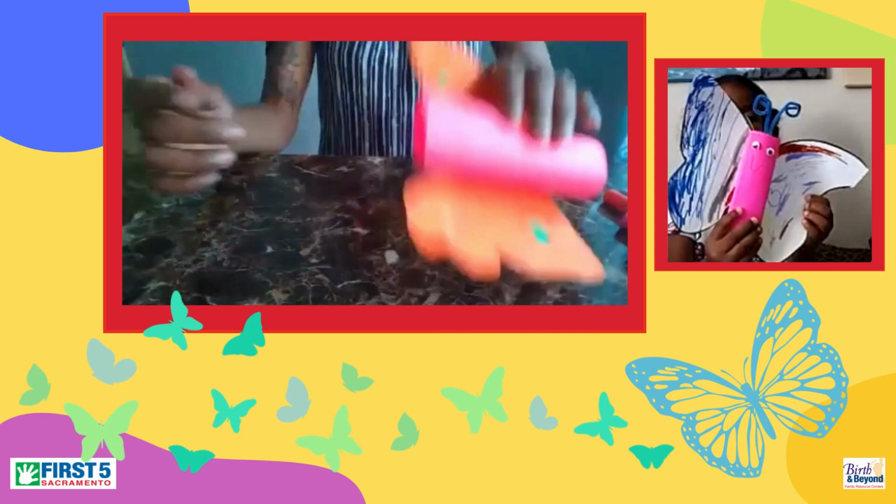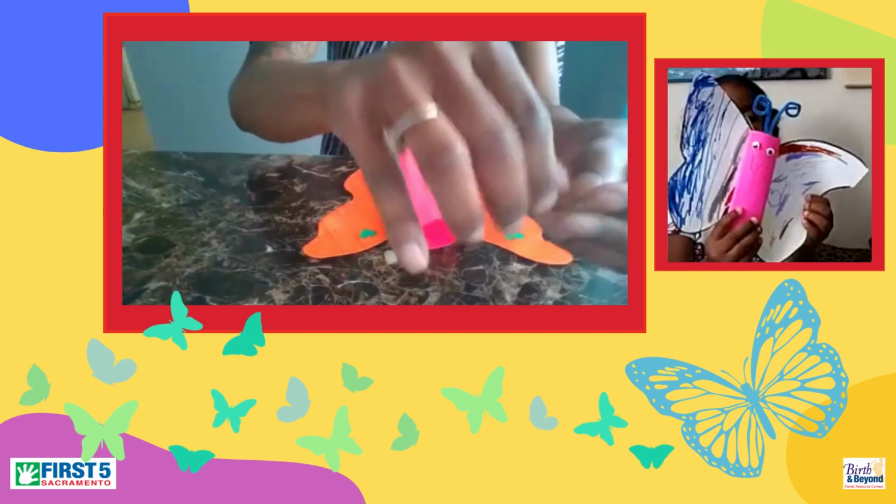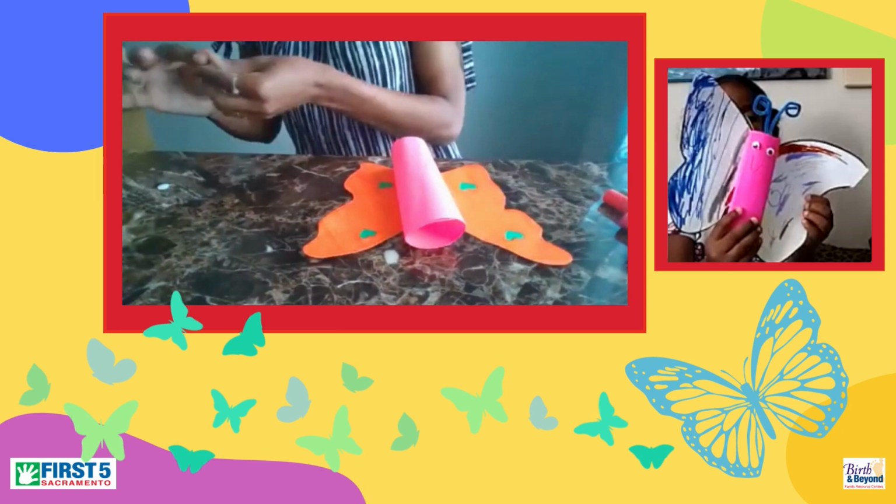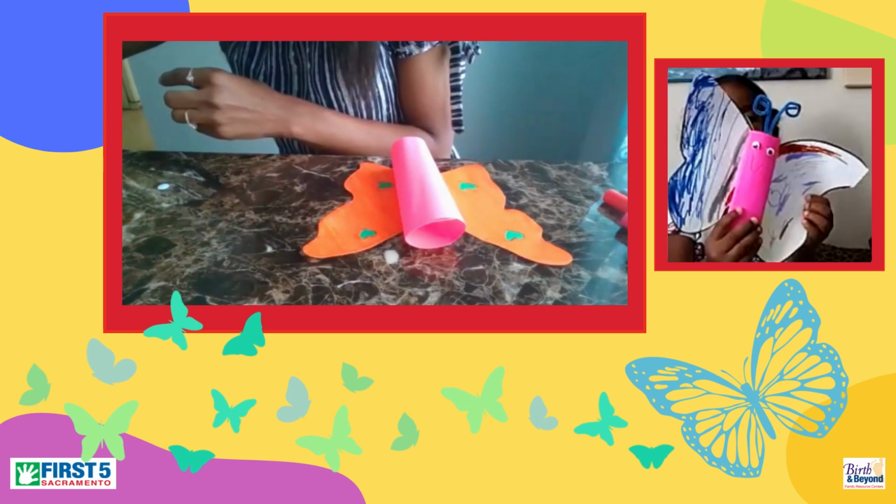Okay, then I'm gonna go with my googly eyes. They should be in your kit. Oh, sorry. We can get them together, but maybe, maybe not. I'm just gonna throw a little glue on them. Uh-oh. Fell right in the way.